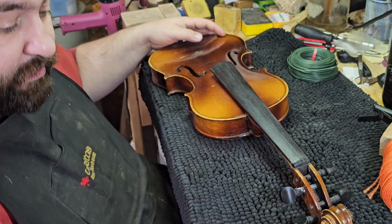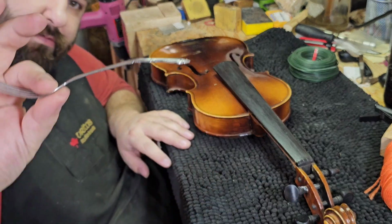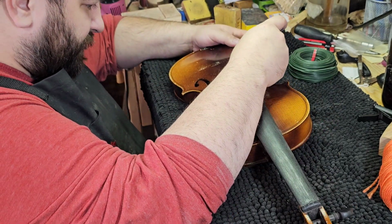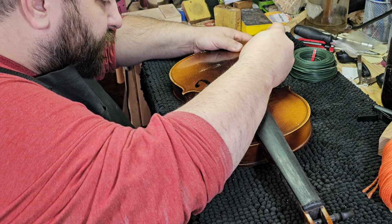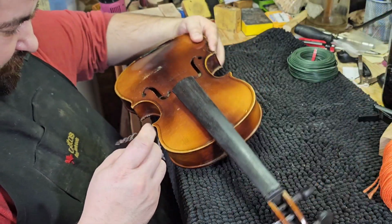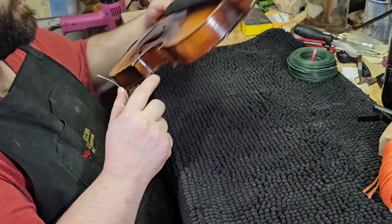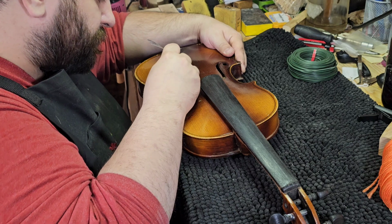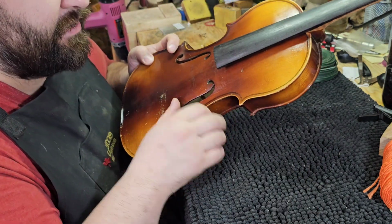Here's what we're going to do. We're going to try a little bit more. I'm going to put a little bend in my fork. It's kind of like that, okay? I'm going to go from the off side, and I'm going to try and push that soundpost in, and it did it. And I actually went just a little tickle too far. So now I could probably go from here and go back. And that soundpost is as straight as it needs to be to hold under pressure.